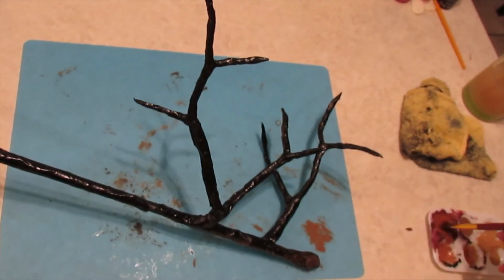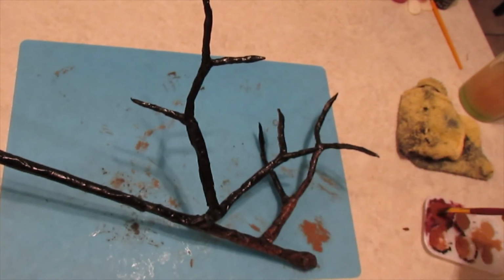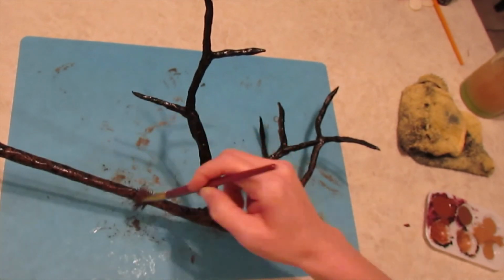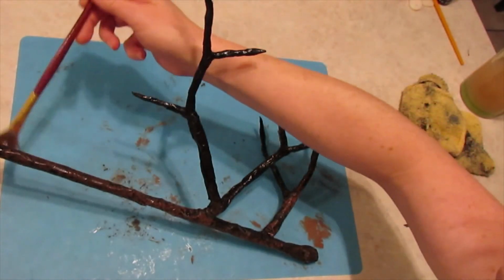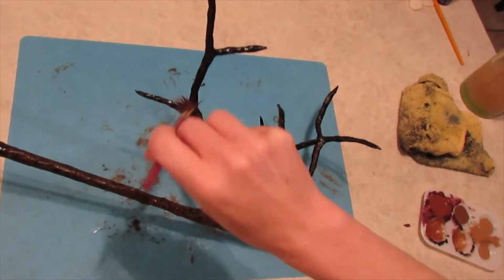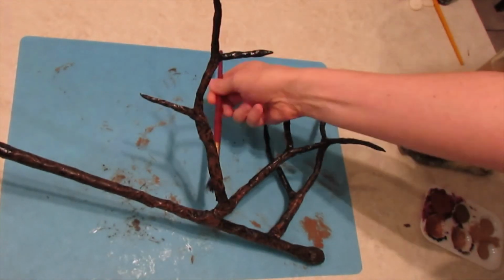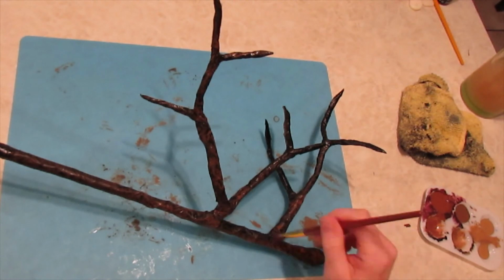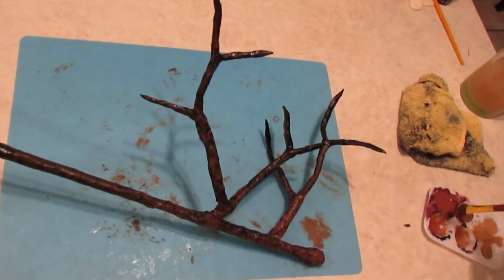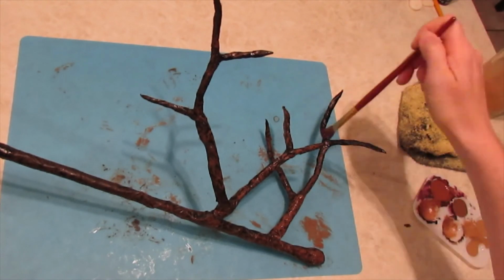Now that I'm finished with the black, I'm going to go ahead and make this look more like wood again. So for this, I'm going to take 3 different colors of brown. First, I lay down kind of a reddish brown, and I'm not putting a lot of paint. I just want to get paint on the tops. I don't want to get into the creases and the depths too much. Just a little bit, but not too much. I want some of that black to be able to be seen through at the end.